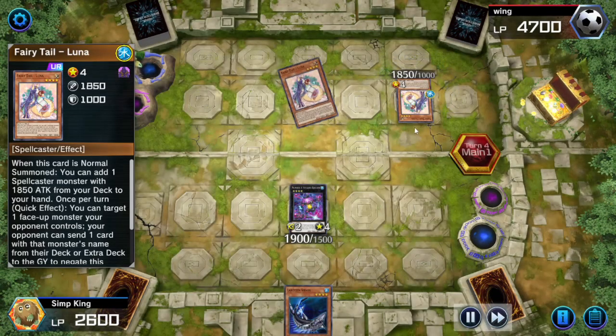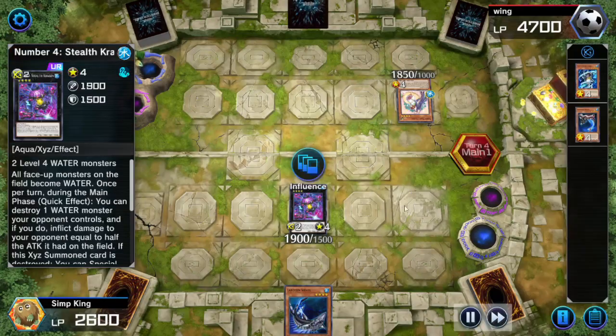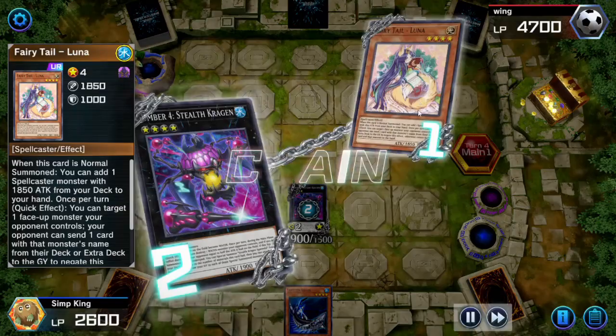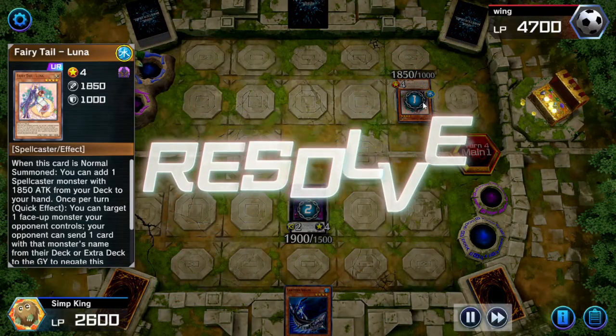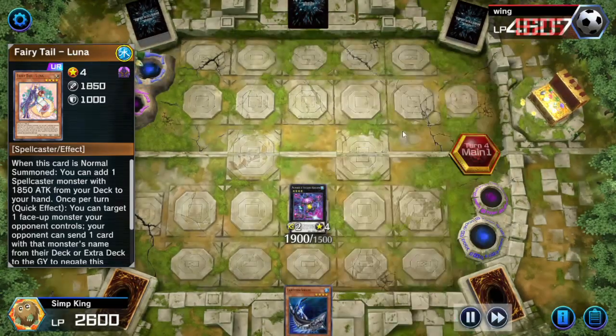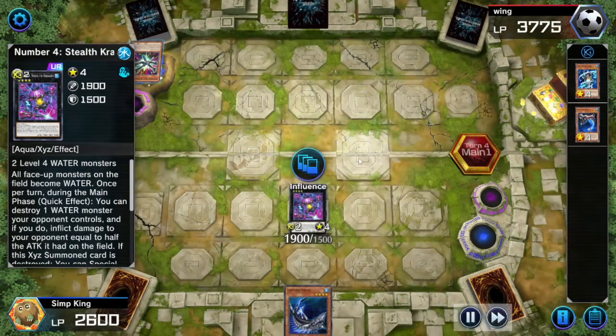Opponent, Fairy Tail Luna. Now we're gonna hold our Stealth Kraken here. Opponent activating. In response, we're gonna pop the Fairy Tail Luna. If you pop it, opponent won't be able to. Its effect won't resolve, so it needs to return itself to hand. So we still got our Stealth Kraken.